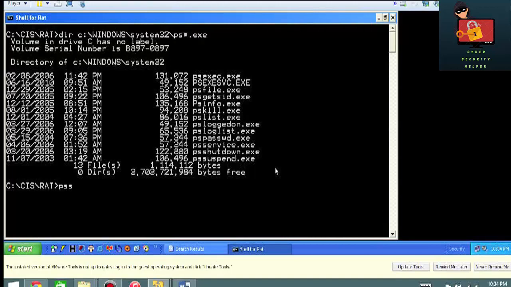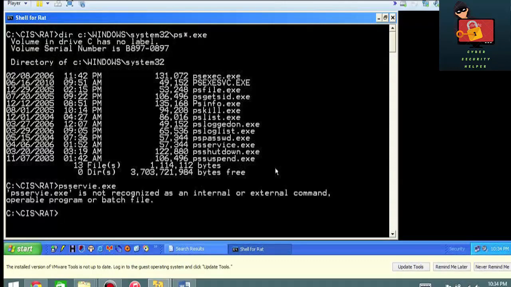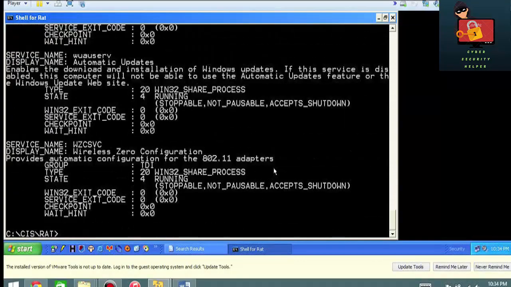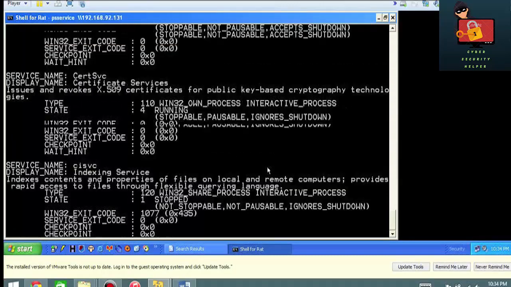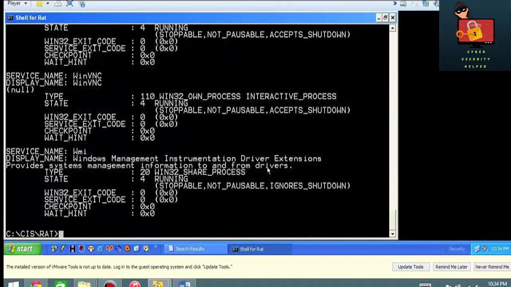Next, you can do PsService. Now, if you notice, that rattles off a whole lot of services locally. If you do it against a target, it's pretty much the same thing. It's just local services versus remote services. 192.168.92.131. There you go. Capture that.